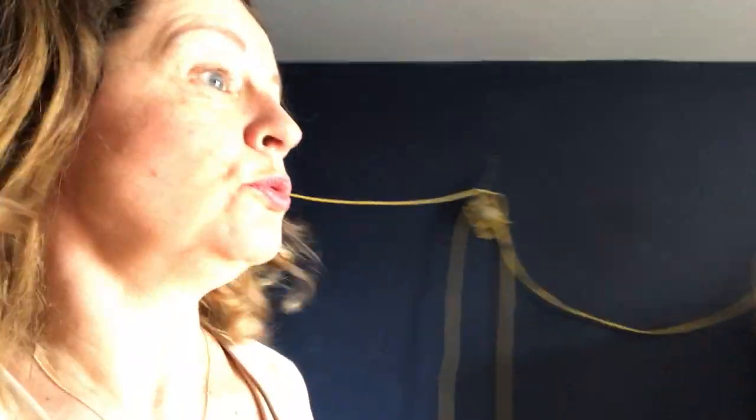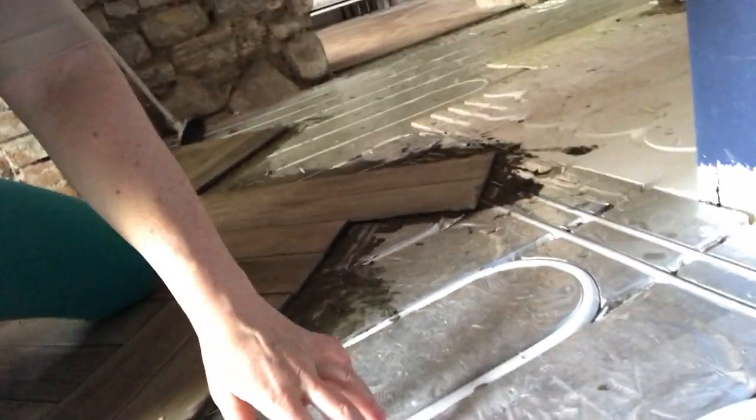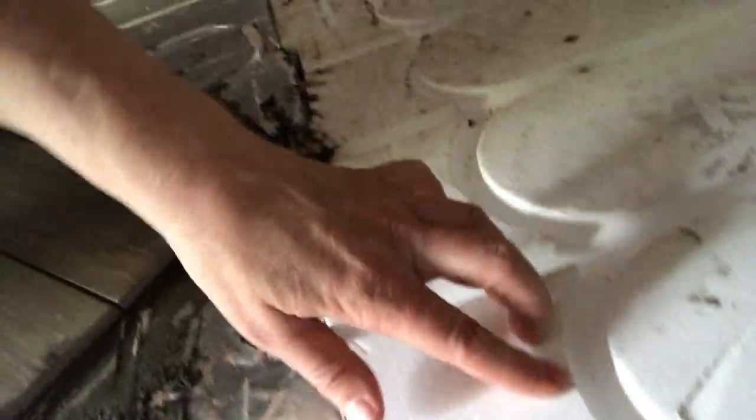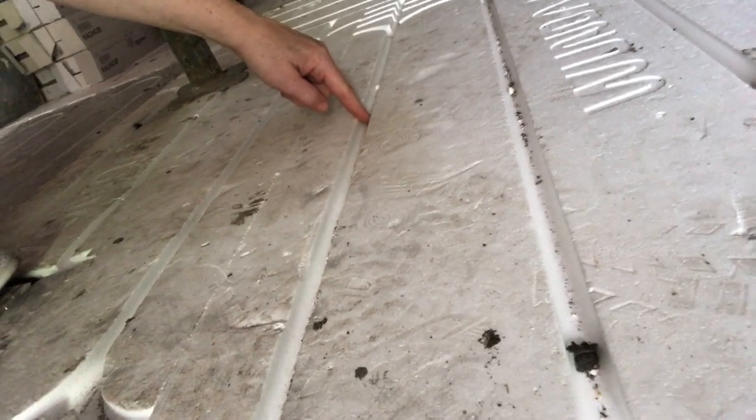So this is zone two. The thermostat is just behind that door frame there. I'm going to show you what underfloor heating actually looks like if you've never seen it before. What happens is the guys put down this kind of silver foil backed board — here it is without the silver foil — and it's got all these spaces, and then you actually put in the pipework, which gives them different options for routing it.